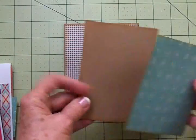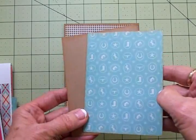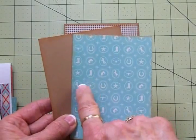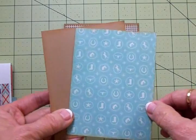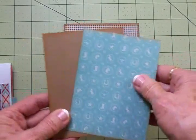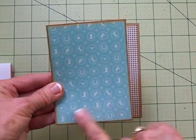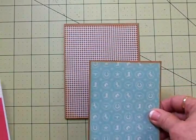My next two layers will be another piece of craft cut at three and five eighths by four and seven eighths, and then this cute paper with a horse inside a rope border, a longhorn cow inside a rope, a horseshoe, a star, a boot, and the profile of a horse. I love this blue background. I've inked around this one too. The blue piece is three and a half by four and three quarters. I'll adhere these two together but won't add them to the front just yet, because we're going to add a little border and some braiding cord to look like rope. This blue paper came from the Giddy Up Boys stack.